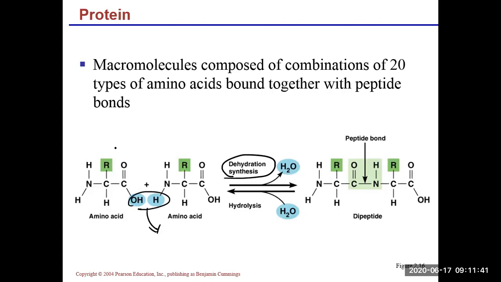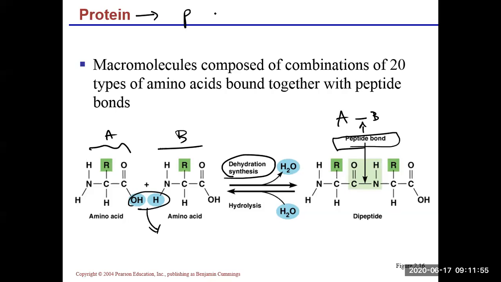Call this A, call this B. Now I call this AB. And the covalent bond between them is called a peptide bond. Why? Because another name for protein is polypeptide. So peptide bond, because you can make a lot of it. And this could continue. So this one can hook with another amino acid and so on. What if you want to break it? Hydrolysis, same idea. Lyse with water, break with water, and you get two amino acids.